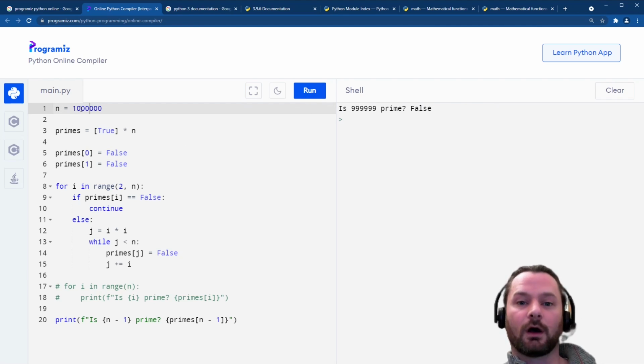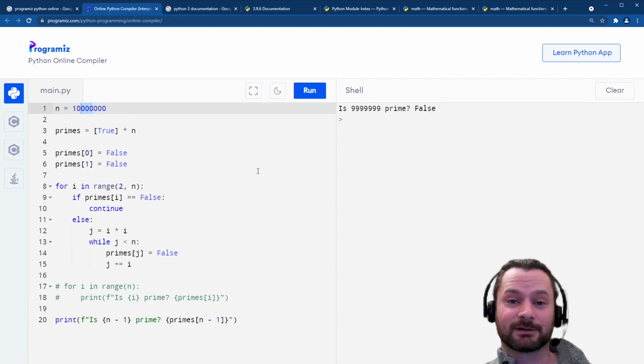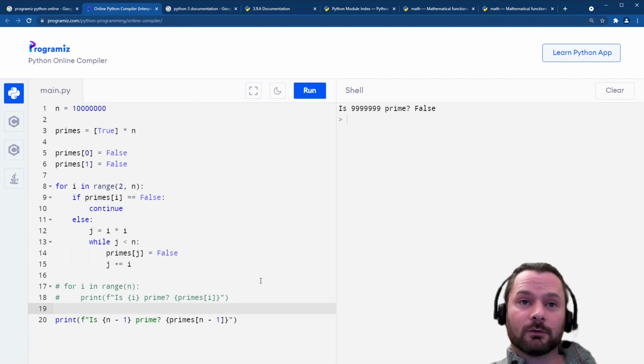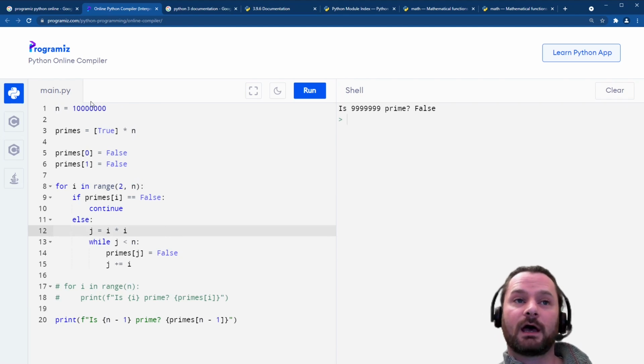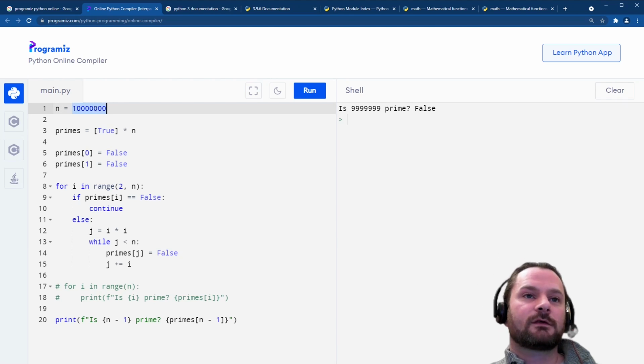So we can see that this approach is a lot faster than going through and doing order of n squared operations. If we do this, it's going to start to take a reasonable amount of time. But we'll also have checked all of the numbers up to 9,999,999 to see whether they're prime. So that's pretty cool. We did say, though, that we don't have to go all the way up to n. So right now, we're going all the way up to 999,999. Instead, we can go up to the square root of n.